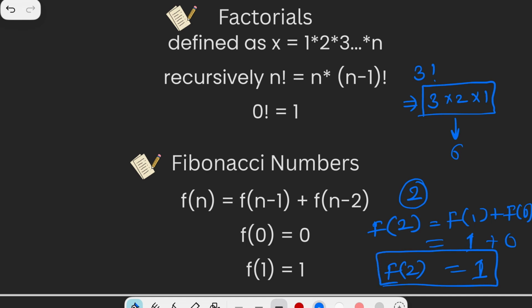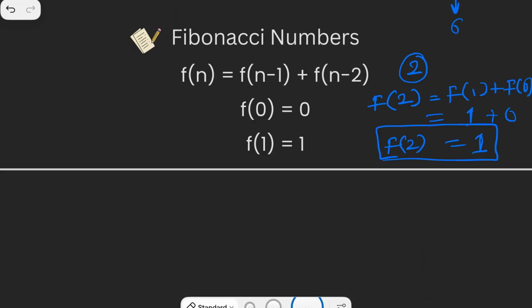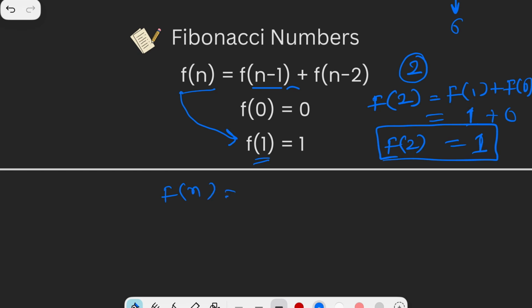I hope Fibonacci number and factorial are clear to you. One more thing that I need to highlight is that to compute f of n, you need to go to n minus 1. Then you need to go to n minus 2. Then n minus 3, till you reach the value 1. So the normal case to compute f of n has O of n time complexity. There is another method using matrices to compute f of n efficiently. We can deep dive into that later on, but I just want to highlight it here as well.